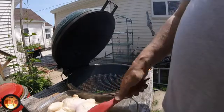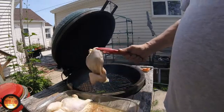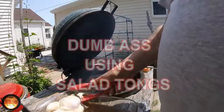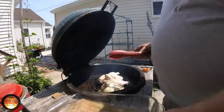What are we cooking today? Chives on the grill. Chicken with the worst tongs I've ever used in my life. They must be from China. Yeah, they're junk. They're useless.